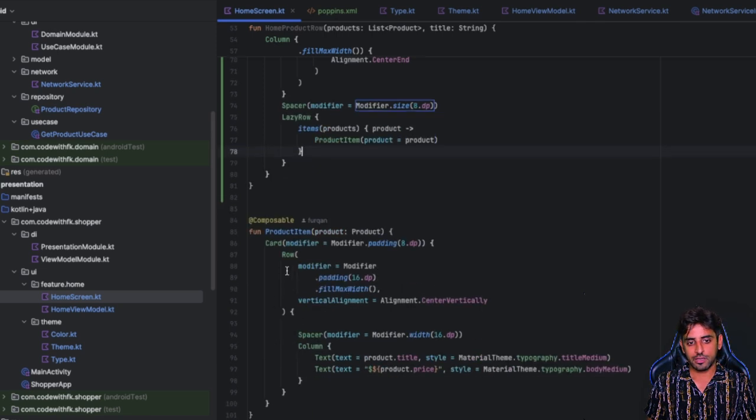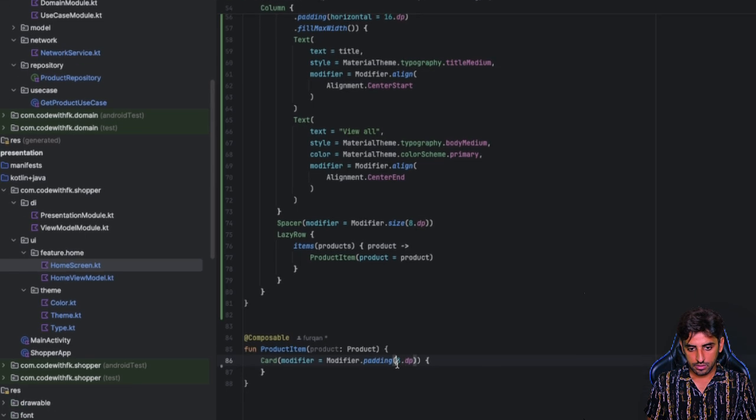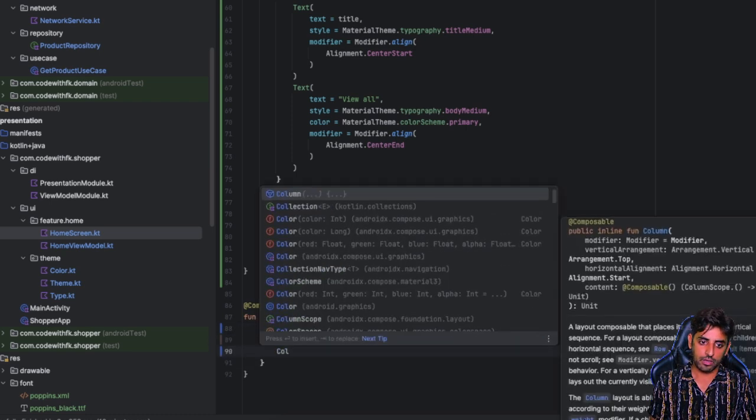The next thing is that we want this card to behave like that card sections, right? So what I'll do is that I'll get rid of almost everything, I guess, or maybe we can say horizontal padding should be 8 for both ends, right? And inside the card, what we have is that we'll have a column.